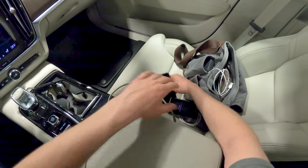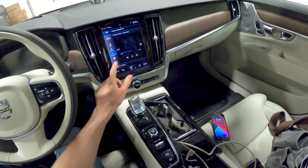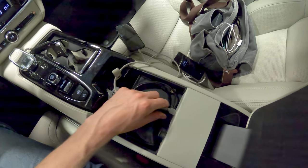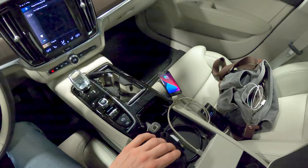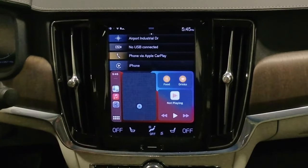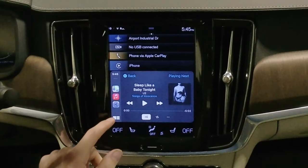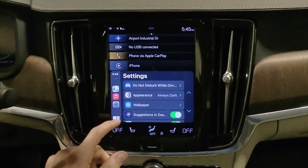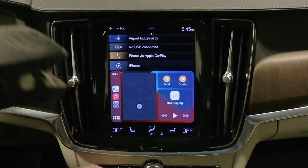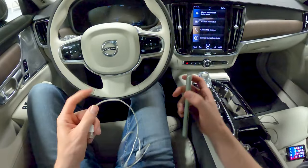Let's start off with Apple CarPlay. Now there is only one data USB port in the S90, so I'm actually going to have to stop the music, unplug my USB drive, and then plug in the iPhone. And there we go. It's fairly small on this screen, especially since it's vertical, so it's just kind of subjugated down there to the corner, but got your Apple Music, your settings, and your home screen, even though our maps aren't loading. Android Auto should be a fairly similar setup.